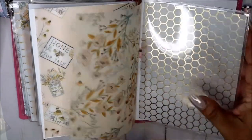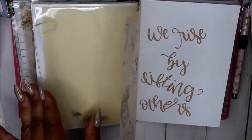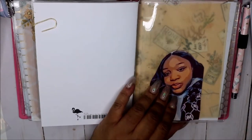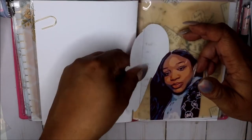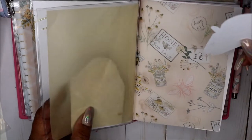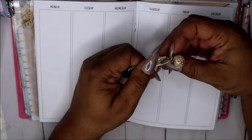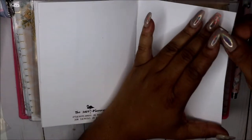Let's see. I have some die cuts somewhere. I might add my daughter. I need to see her beautiful face, so I'm gonna put her here. And she looks a little summery too. Let's see. No, that's not gonna work. But the good thing is, you can kind of see my daughter on both sides. How cool is that? And I have these new thingamajigs in my shop. So this one is really cute. I have a clip here, but I don't have anything on it.